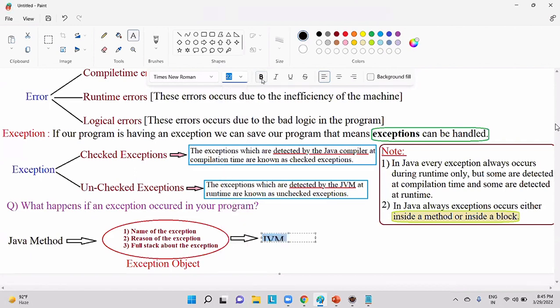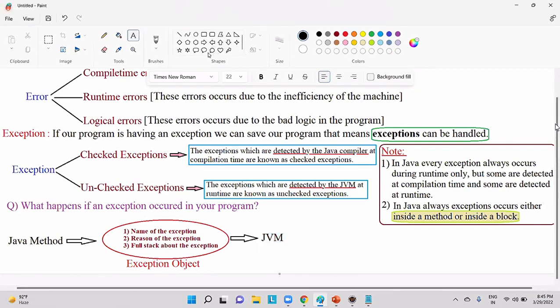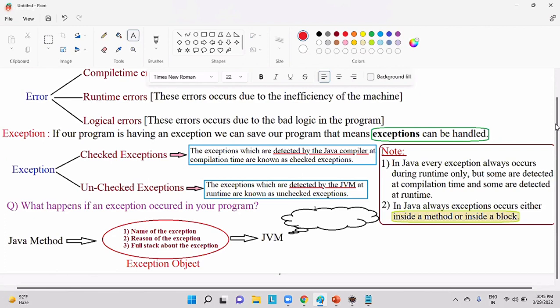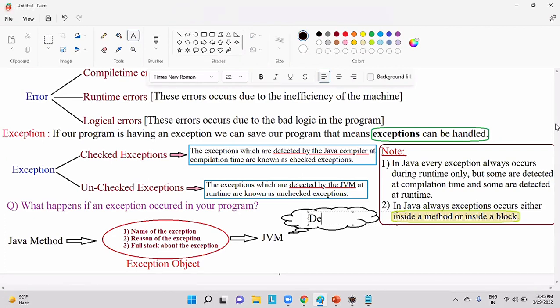Now what JVM will be doing, JVM will take the help of the default exception handler.